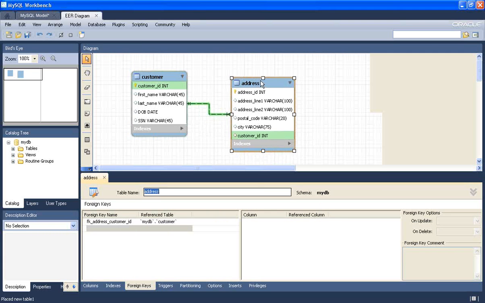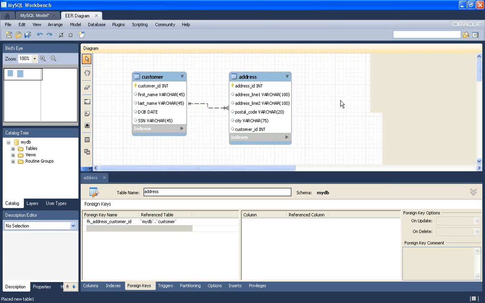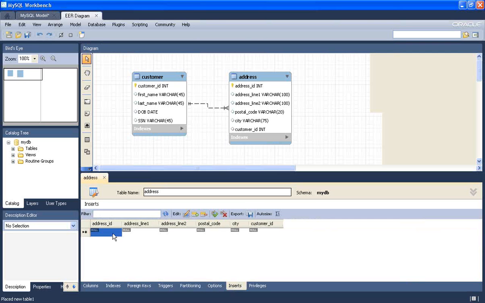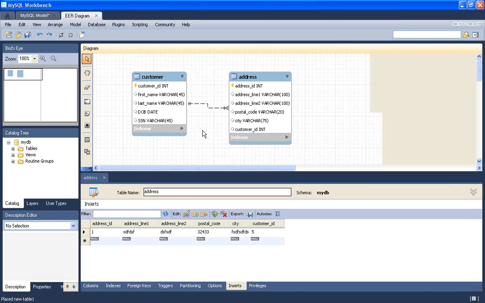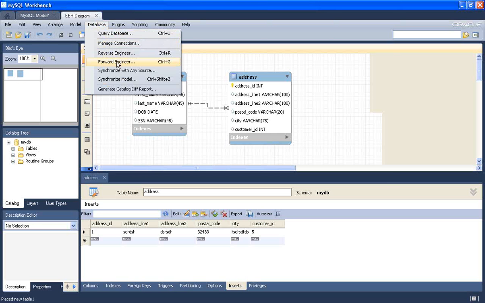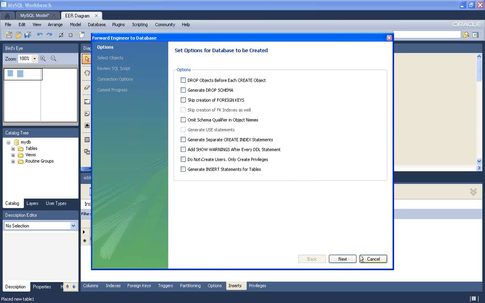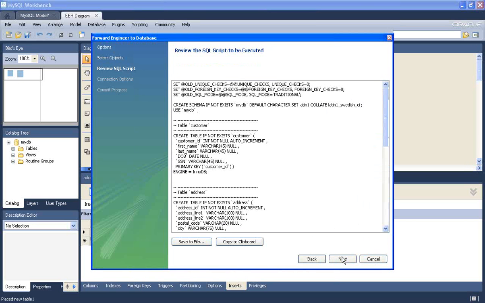Now a foreign key, you need to understand this concept. A foreign key is a column in a particular table whose value always refers to some other table. What happens is that, if you look at this particular scenario, suppose I try to give the number 5, here it doesn't complain, but when it really executes... see, how do we execute? You have forward engineer, generate script, schema qualifier. I'll explain this further.